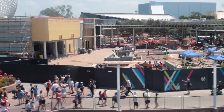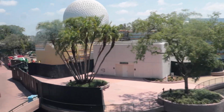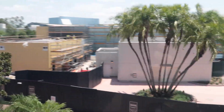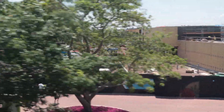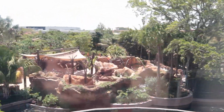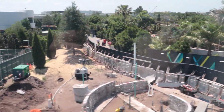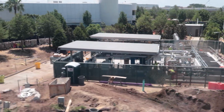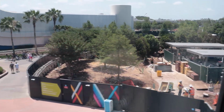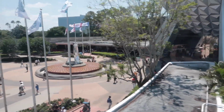Join us tonight at the lagoon. Wow. There's even more for you to explore as you come around to the world of... Now here's the Moana Journey of Water area. Inside those glass pyramids. Looks like those restrooms there are getting ready to open soon. Journey into imagination with Figment and experience your favorite short films like never before at the Disney Pixar... See, there's the Moana area. Oh my gosh, you can see them up on the rocks. Is the land where you can celebrate Earth's rich diversity. That looks like it's closer to being ready. Still, all of this has a ways to go. Here at the sea, you'll be able to meet some of your favorite undersea pals from Disney Pixar's Finding Nemo. Exciting. There's lots happening here at Epcot.